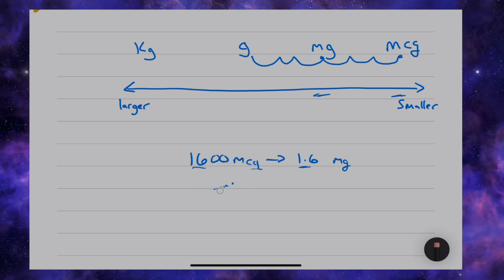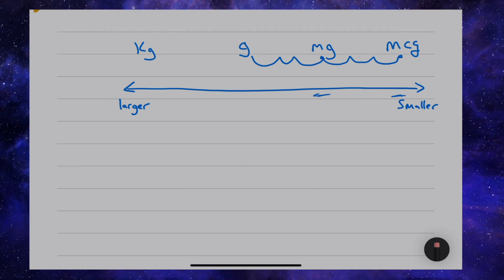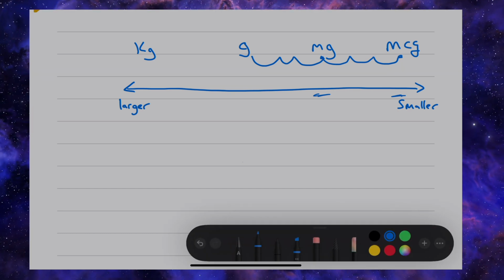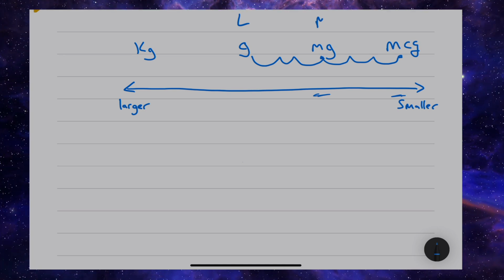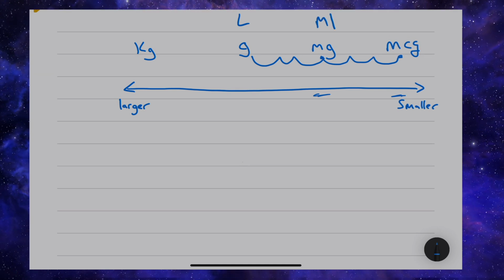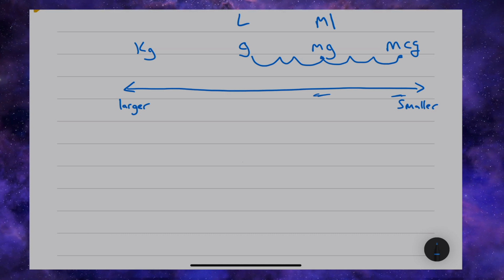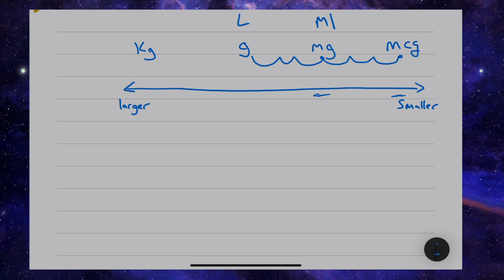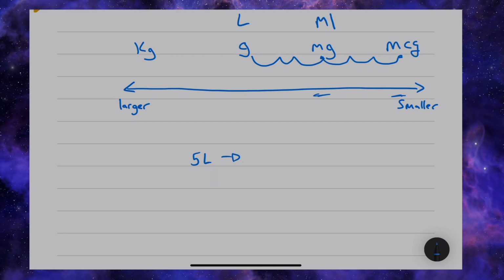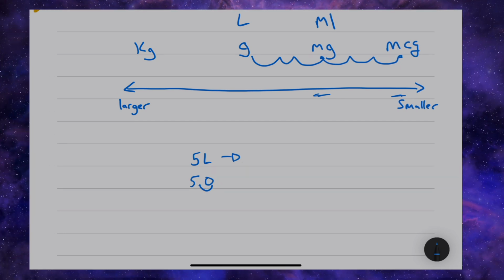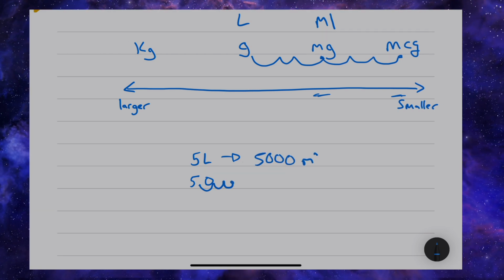Now, we may also do this in certain cases with volume. So let me erase this here. The main volume units that we use in pre-hospital medicine generally are the liter and the milliliter. And it's the same thing. From a liter to a milliliter is 3 decimal places to the right. So if I have 5 liters and I need to know how many milliliters are in 5 liters, 1, 2, 3, that's 5,000 milliliters.